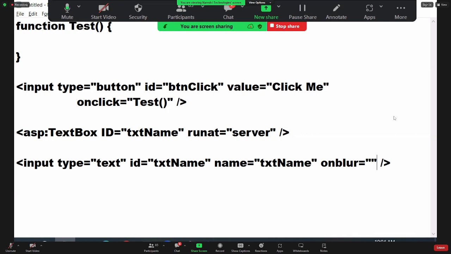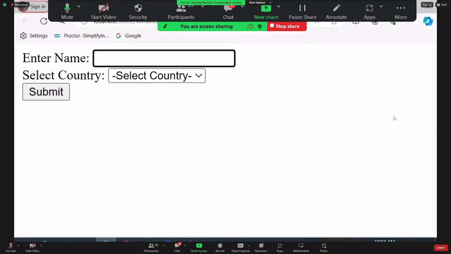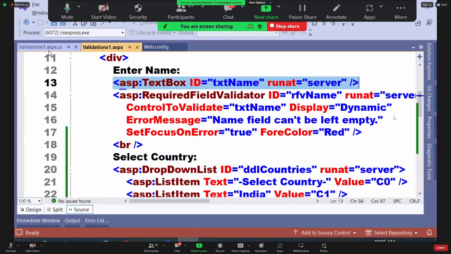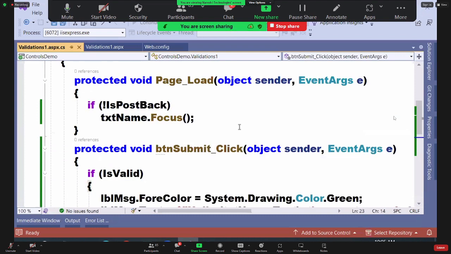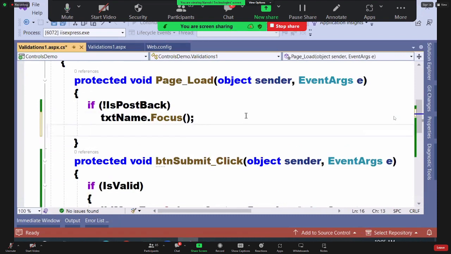Are you clear? One day I explained how to dynamically add an attribute to an element for color changing for a div tag. I showed you, right? Attributes.Add, and that day we gave style and a value. Now, what is the key? The value should be the function name. Observe this, all of you. Go to the load event. Concentrate on this.